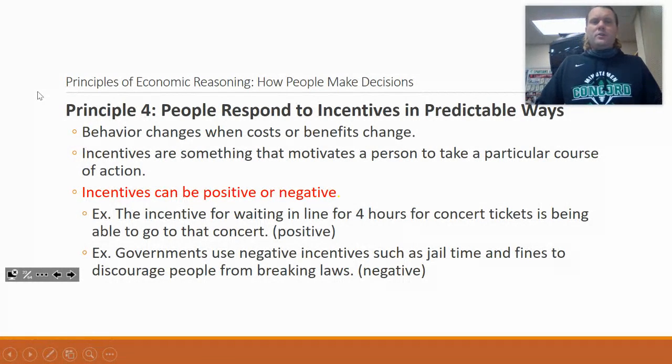All right. The next thing we can assume is that people are going to respond to incentives in predictable ways. Basically, an incentive is either a reward or a punishment. So I can have positive incentives, which are rewards. If you decide to come to school every single day, maybe your parents would give you some type of financial reward. I used to say that if you came to school every day, with zero absences, you got 3 percentage points extra credit on the end of your grade. With virtual learning right now it's a little bit different, and it's difficult to keep track of that now, so that's taking a back seat.